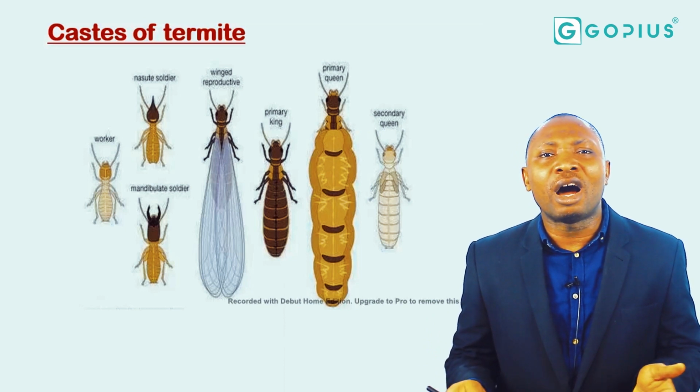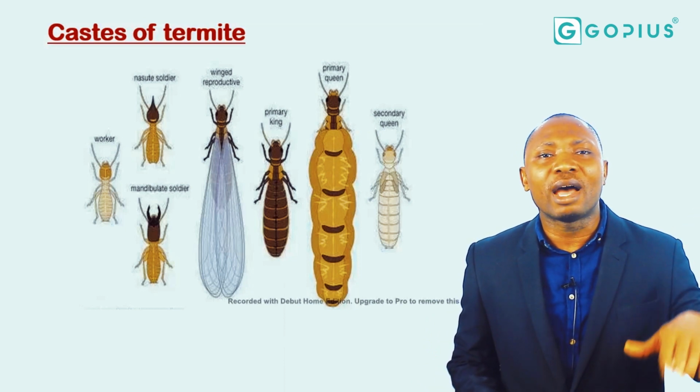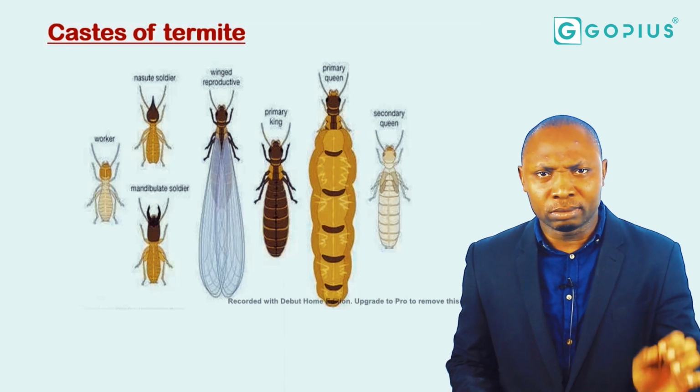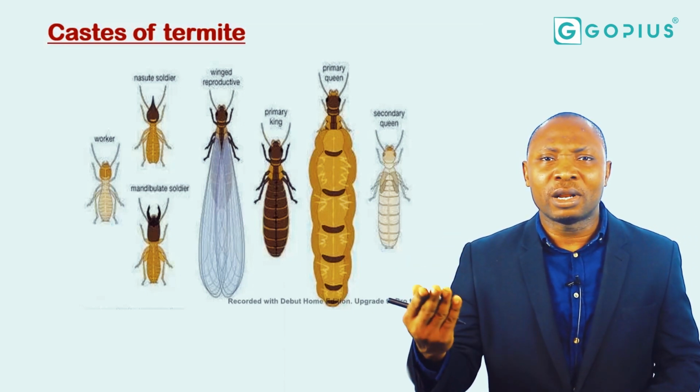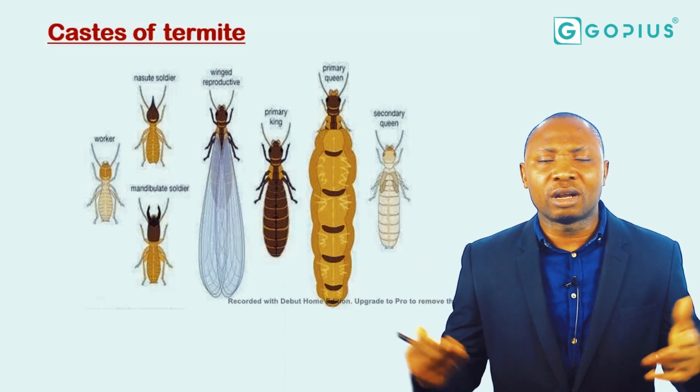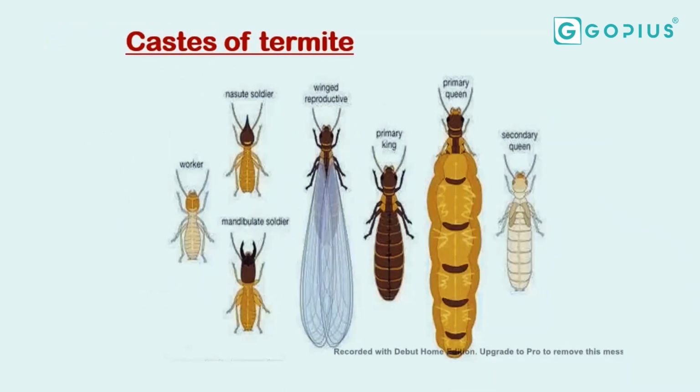Just like we have in the army, we have different ranks. The general, we have the colonel, and so on. That is how it is when it comes to the termite kingdom, in the termite colony. Yes, we're looking at the caste of termites because it's a social insect. Why is it termed a social insect? It's because they live in an organized community and they interact with each other. So we're looking at the caste, queen. This is a queen. The queen has a small head, a small thorax, and a very big, enlarged abdomen.